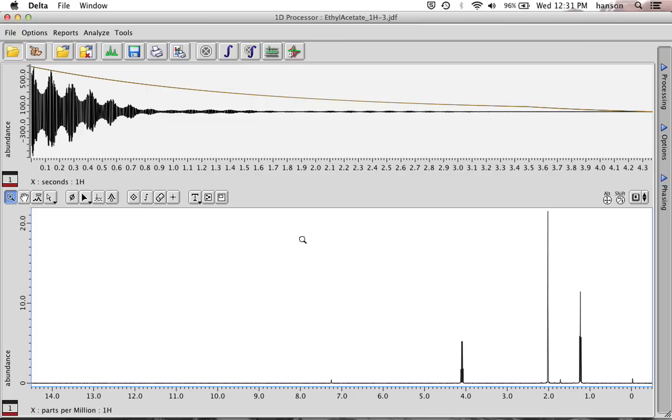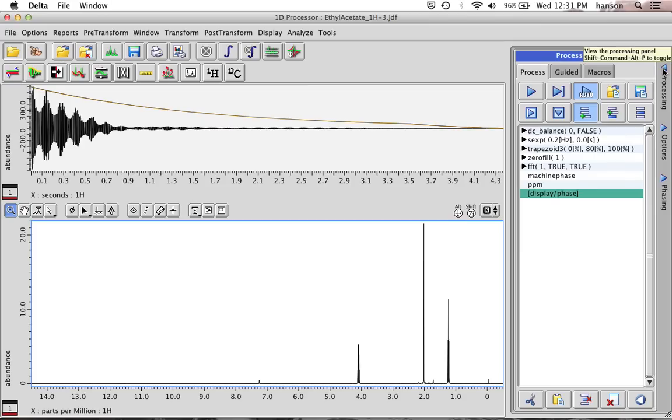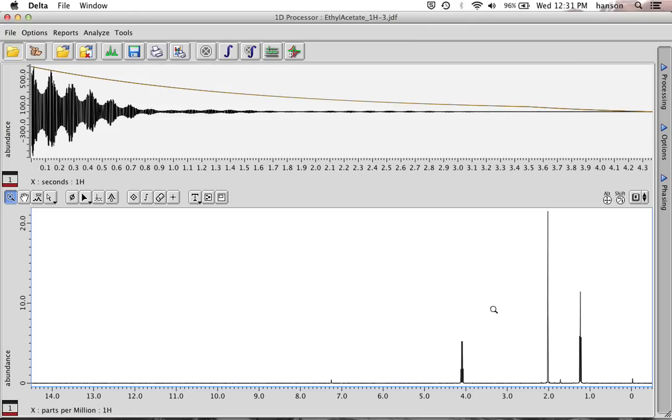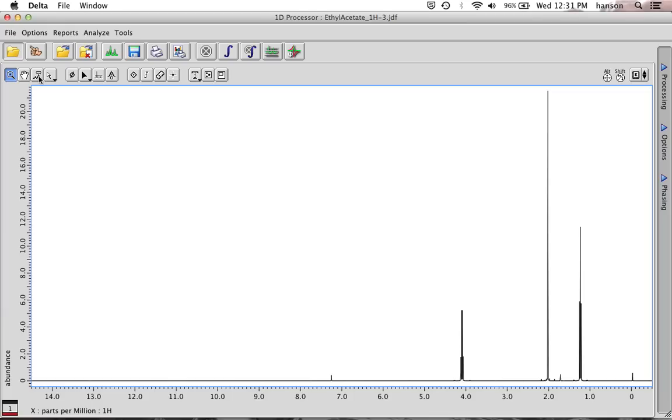I'm not going to talk about how you go and process the data and convert it from the FID into your spectra. That's sort of a little more advanced technique. This little processing tab here actually can bring up and show you kind of what it's done by default. And there might be reasons later on where you might want to get more sophisticated and use that. But for right now, we're just going to go ahead and use the default processing. And I'm going to go ahead and turn the FID off so that I can see my spectra full scale.